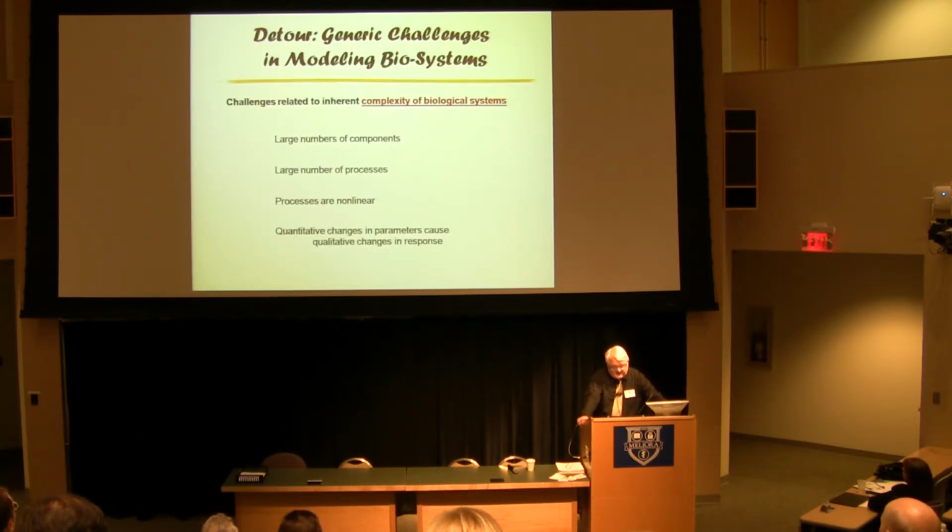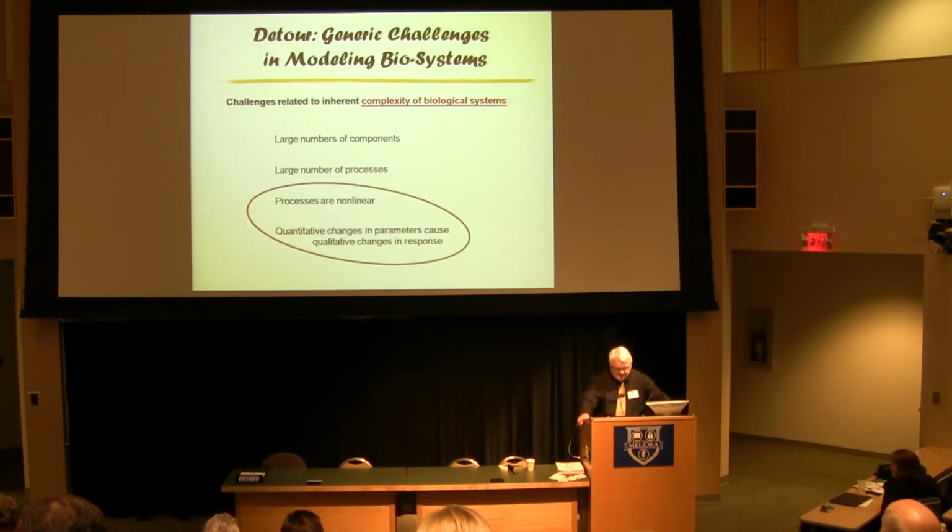So it's a challenge that's related to the complexity of biological systems. And, generically, there are large numbers of components. I don't have to tell you about that. Large numbers of processes. That is clear. And then the processes are nonlinear. And because they are nonlinear, you have things where quantitative changes in parameters can cause qualitative changes in responses.